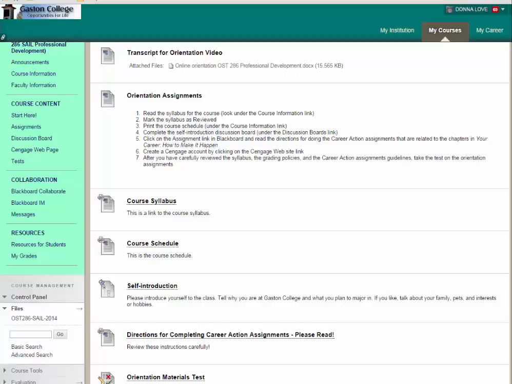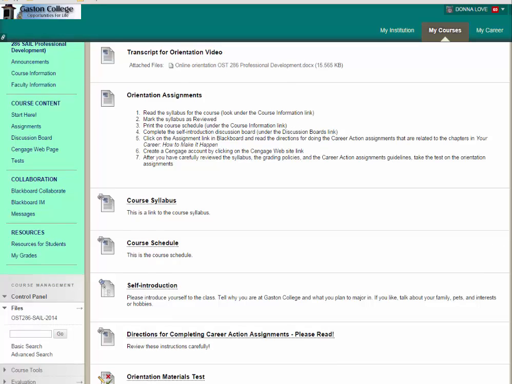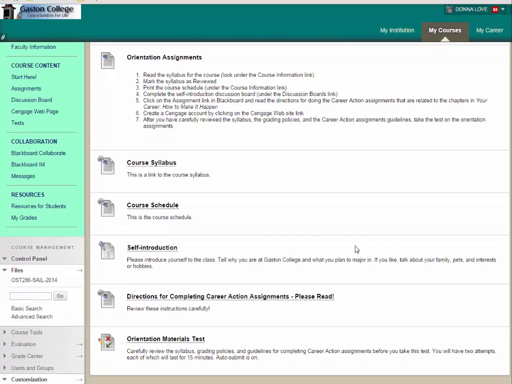Also, next you will want to go to the directions for completing career action assignments. Here are your directions for completing the career action assignments. You will want to read those carefully because you will be tested on those, as well as the other information that you've been reading.